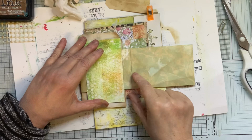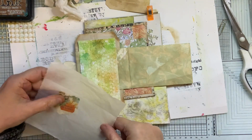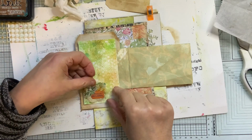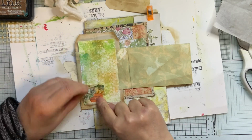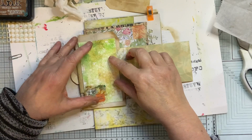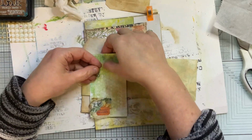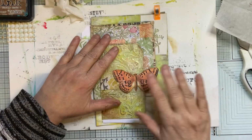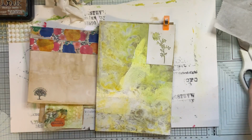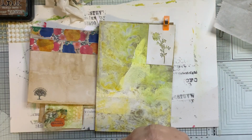Actually, there was something I saw. Sorry, I'm just thinking, one of these that might go somewhere. Do something else with it, but that can go on there. So it's not very sticky. I'll glue that on later. But yeah, I'm liking that. It's fine. I'll just put that there for now till it's dry. Yeah, and then we've got to do something behind there. Okay, and look at that brightness. Is that cool? Yes. See, just got to be brave.